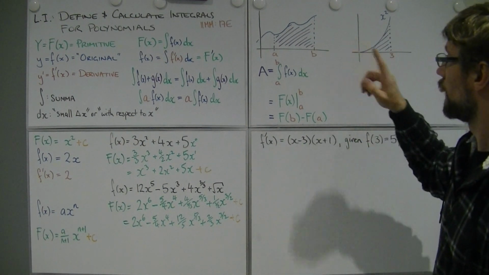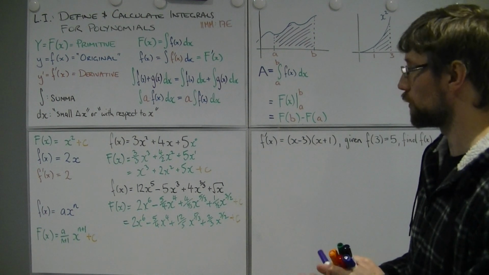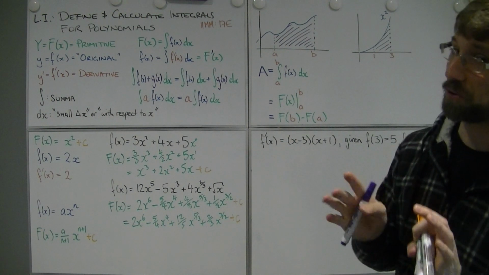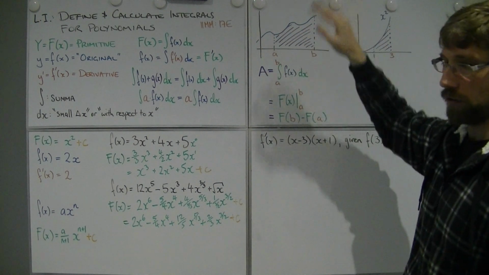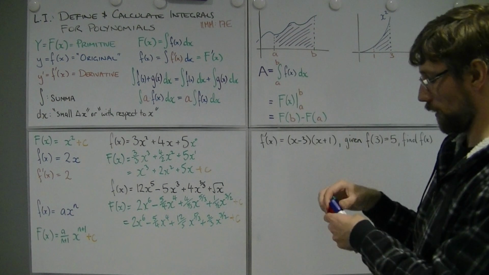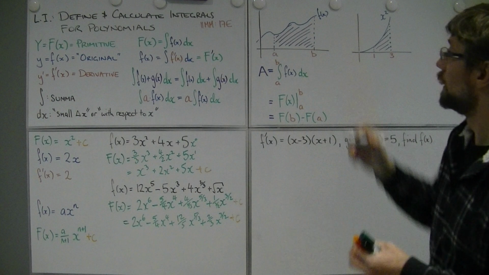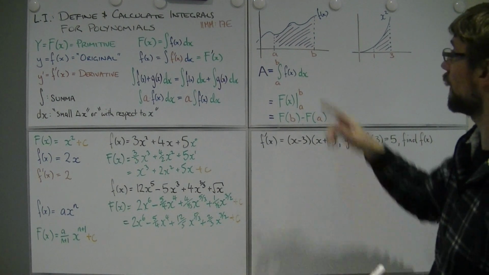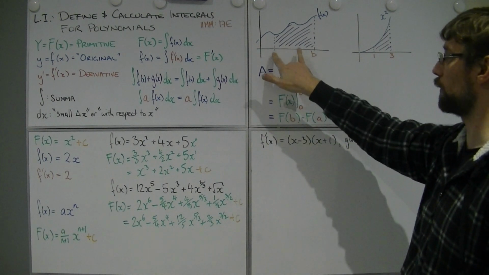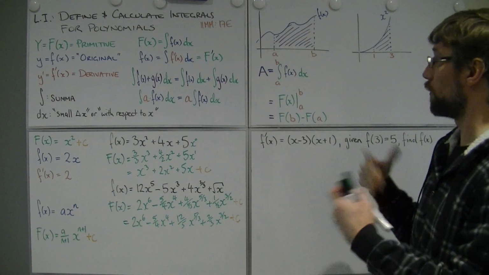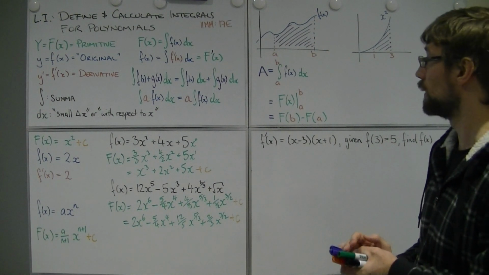Alright, the extra idea, and this is not obvious at all that this should happen, hence why I'm just going to tell you that it does, and you'll be like, oh, okay. So, I've got some function, doesn't matter what it is. That's the blue line there. That blue line is going to be f of x, which I should probably label. Let's say I wanted to know what the area is underneath that curve between x values a and b. Well, it turns out that integration allows you to do this in a relatively straightforward manner.